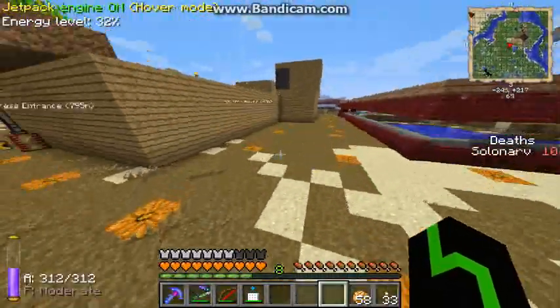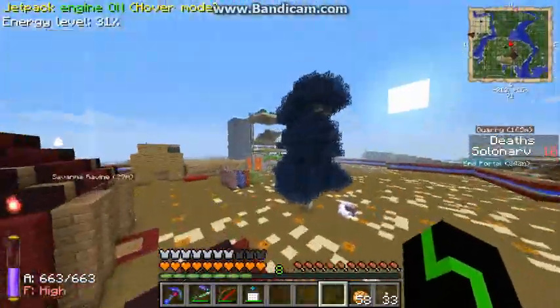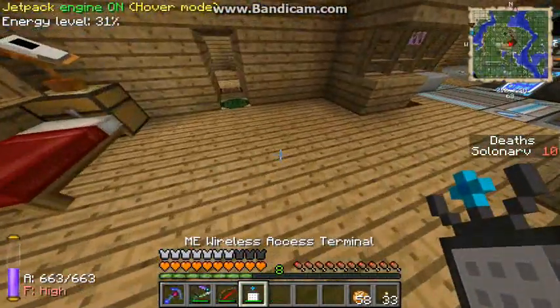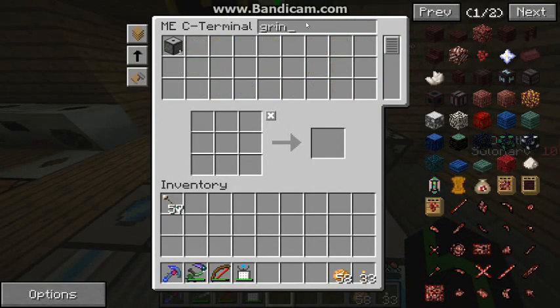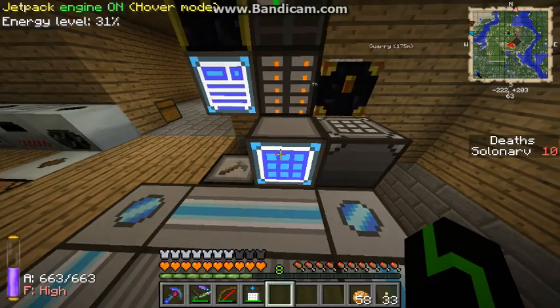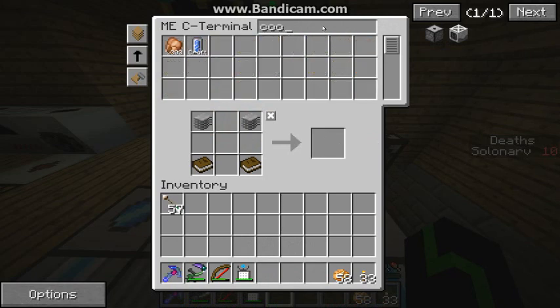Actually, since I have an XP farm, I don't really need to make that into an XP farm, so I could just use a grinder. Yeah. Let's see, do I have one? I do not. So let's make one. This is a machine from Mine Factory Reloaded that kills mobs, basically. So what do we have here? What are we missing? We're missing almost everything.